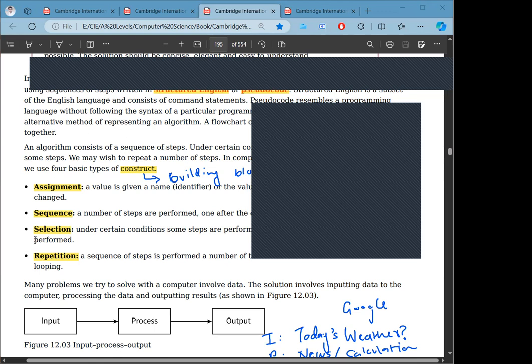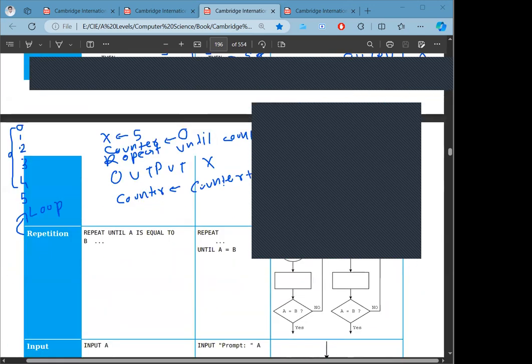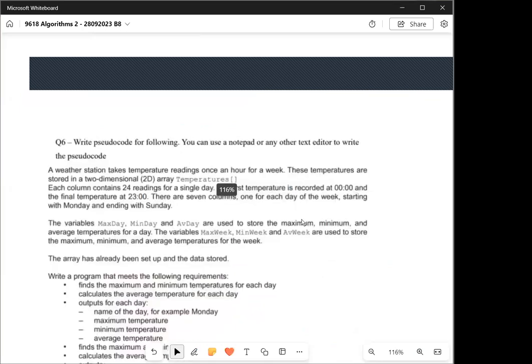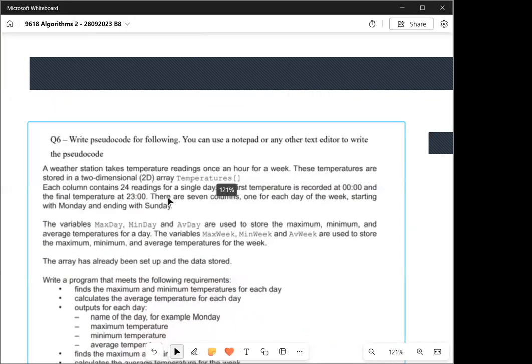That's basically selection. We have different types of selections as well, like cases, switch case, if else conditions, nested if else. We'll look at all of that later. Repetition are basically loops when you repeat something over and over again. We have while loop, do while loop, for loop, repeat until, etc. Now, let's focus on this question which you have here. We will also look at flowchart later, okay? I think it's quite basic.